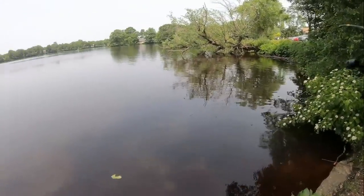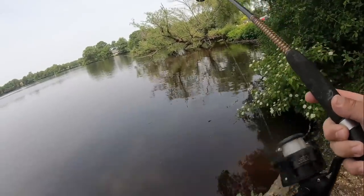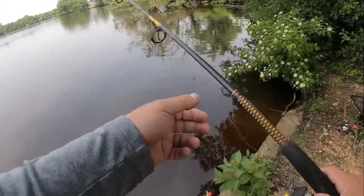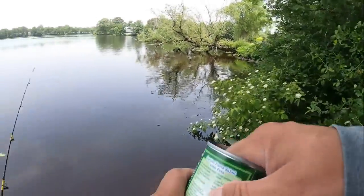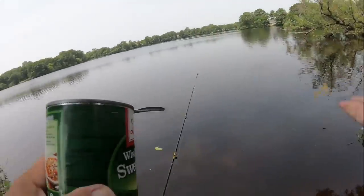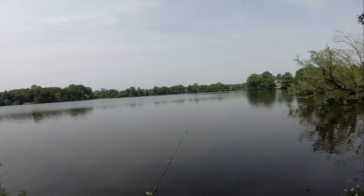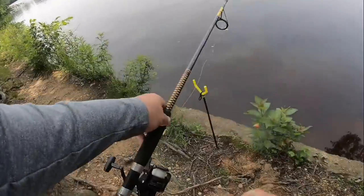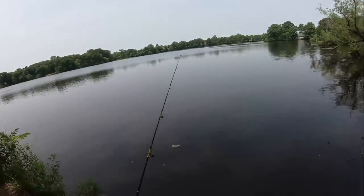And a nice gentle toss over to where we were at. And just bring it into shore a little bit, lift up, that way it's not dragging and burrowing up underneath all those leaves. And again, I'm just gonna grab a couple small handfuls and throw it to either side of the bait here. And I'm gonna let a little bit of the slack stay out here. I'm gonna reel up just a little bit to give that chance of that fish picking the bait up and running with it.